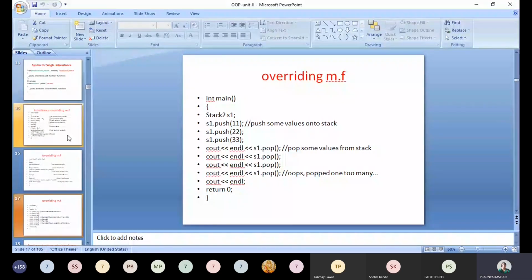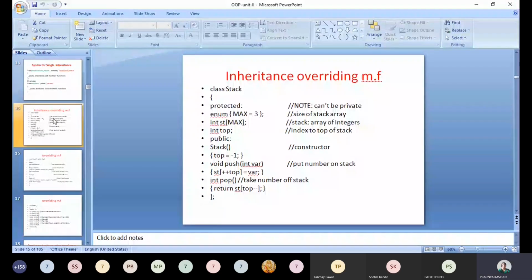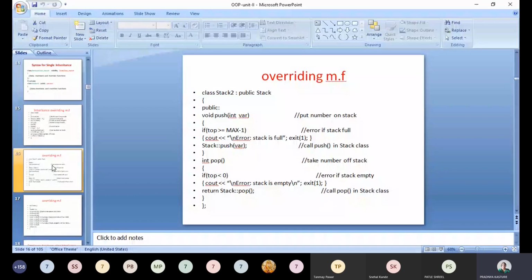You have used an example of stack, and the stack you are going to use in functions. So the creation of the stack is done like this, the actual creation in coding. There is the stack class, then the stack2 class, which derives from the stack class.